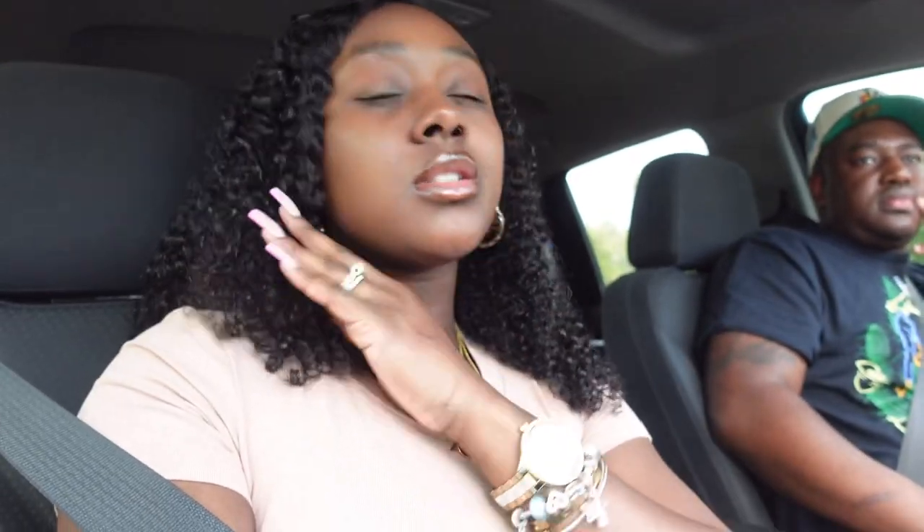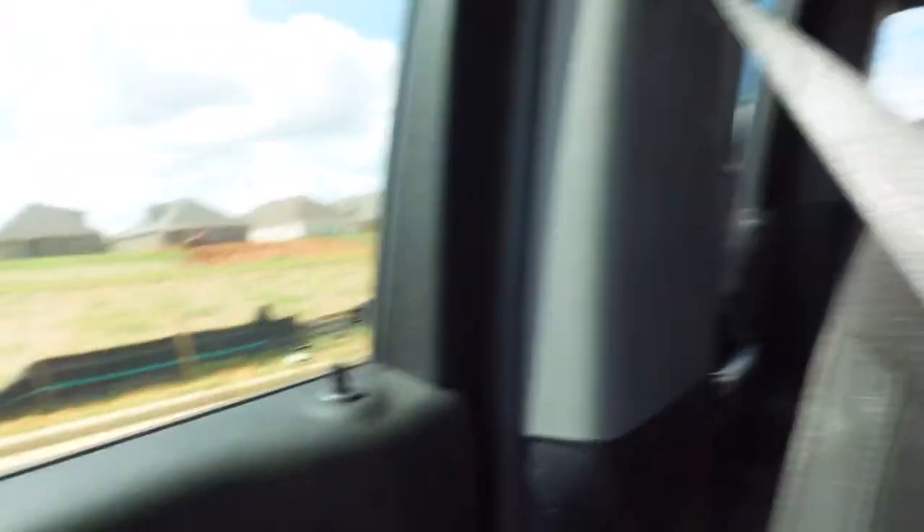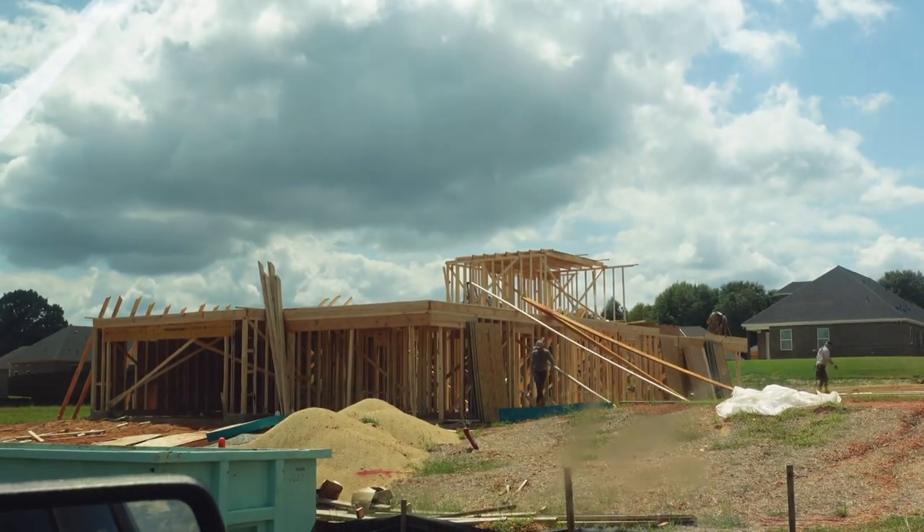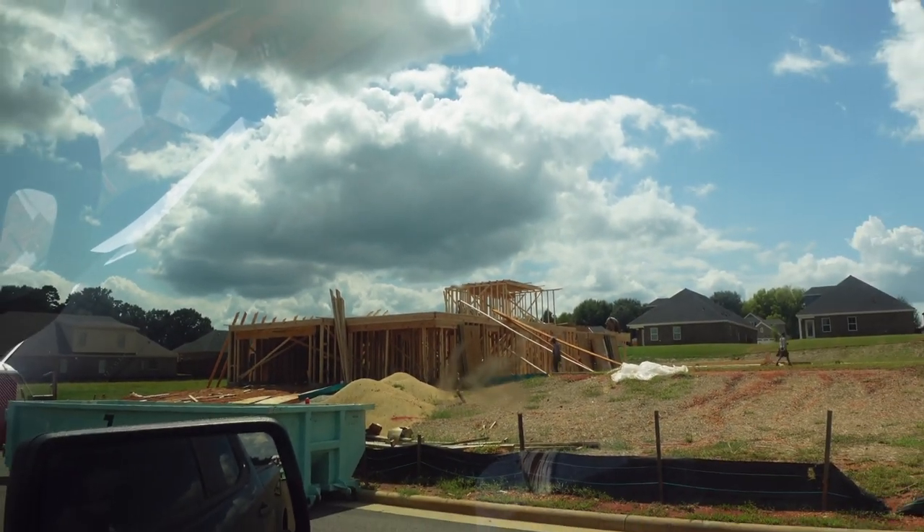Hey babes, it's the next day and we're rolling through the city. My husband said let's go see our house, and baby, they are throwing this house together! When we got here there was just concrete, and now they've put the upstairs elevations on everything. The framing went up in like five days — it's crazy. I'm thinking the house may be complete while CJ is still in the military, so from close to the first mortgage payment we have 60 days.